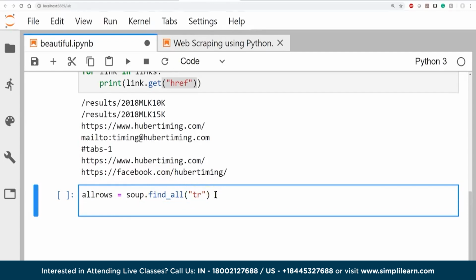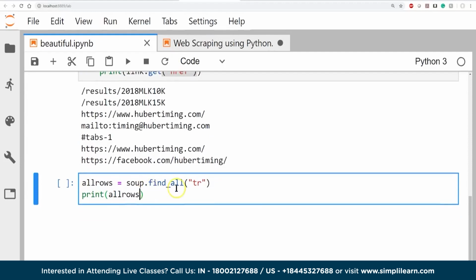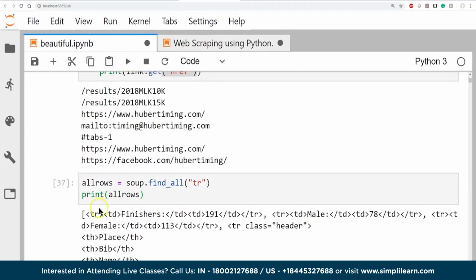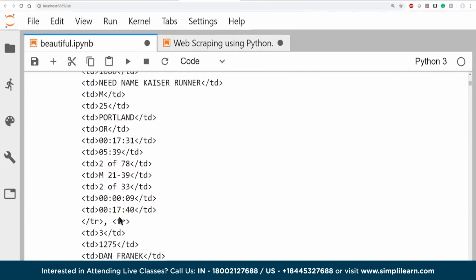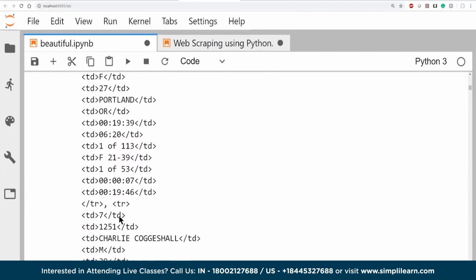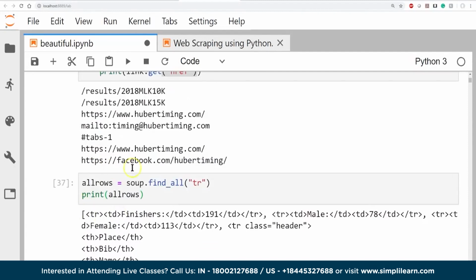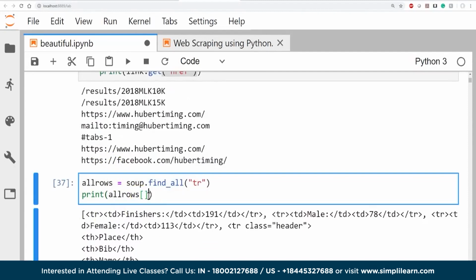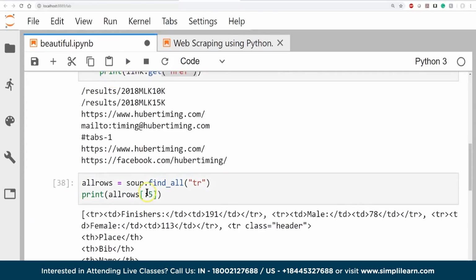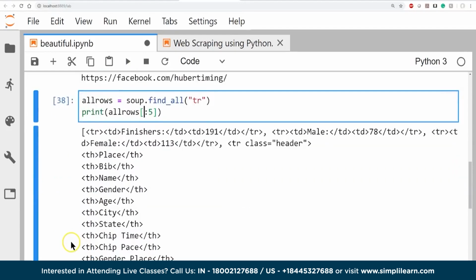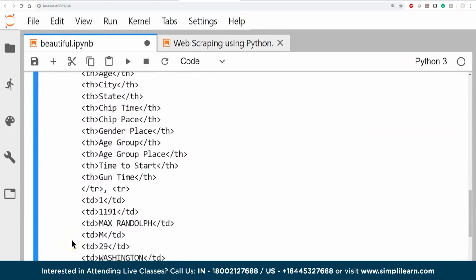And we can take this, and let's go ahead and just take all our rows and do a print all_rows. And about this time, you're going to guess that we're going to get a huge amount of information just dumped onto our page. And sure enough, we do. If you look at this, it just kind of goes on forever. But this is an array. Each row is considered an array. So because of that, we can do something as simple as putting brackets and just print the first, let's do the first 5 rows. So from beginning to 5. And you can see here's our first 5 rows on here.